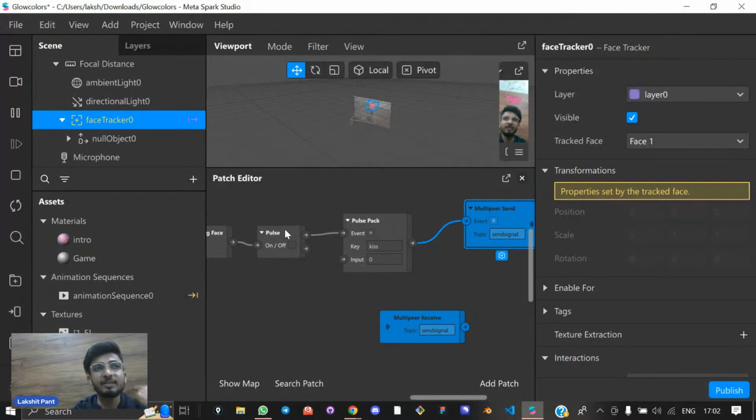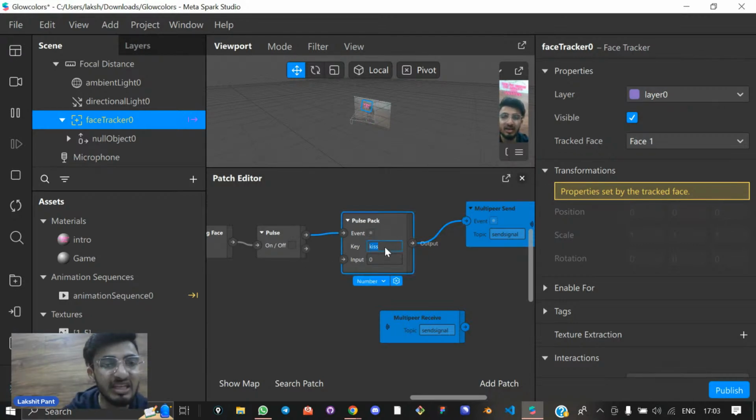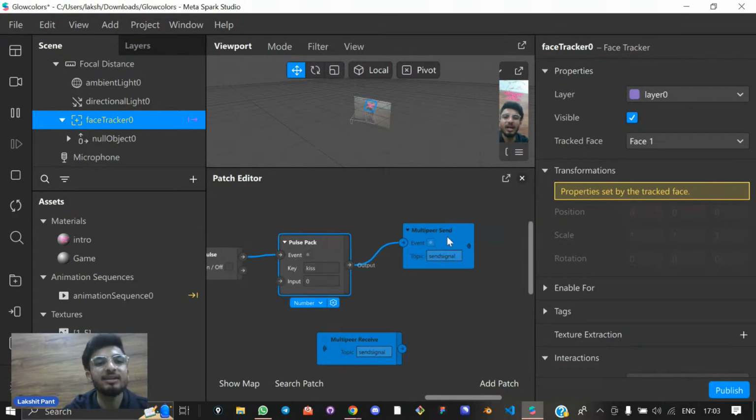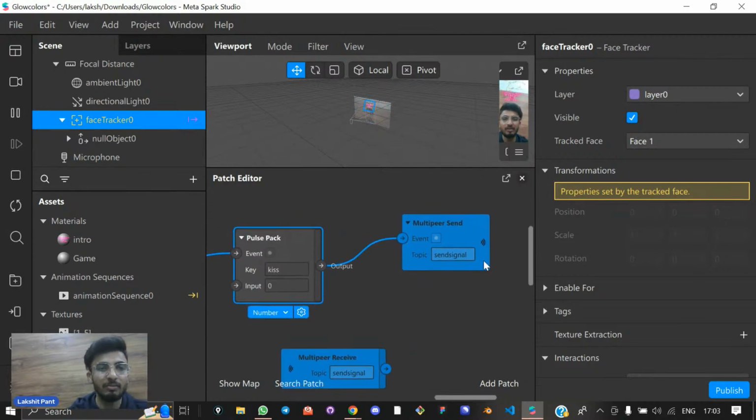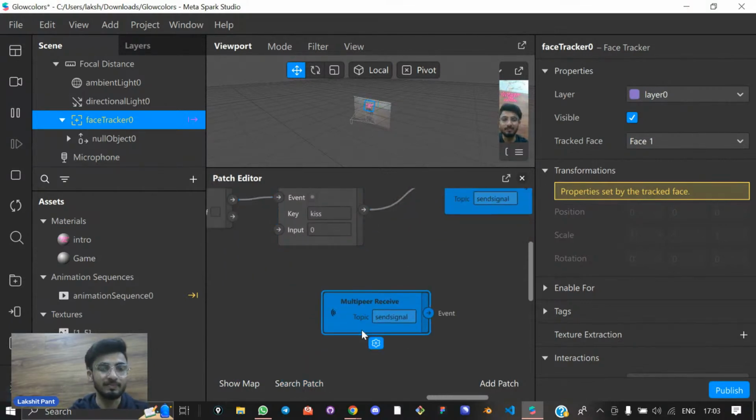If I'm making a kissing face, that signal is encrypted using this kiss key, and I send it to the multiplayer send, which has a topic. It is broadcasting it over a channel, and whosoever has the same topic as well as the same key will receive the signal.